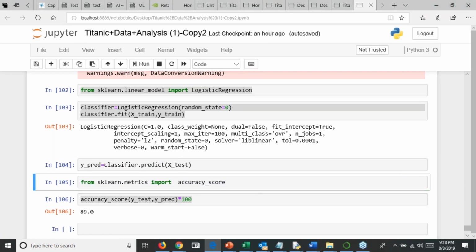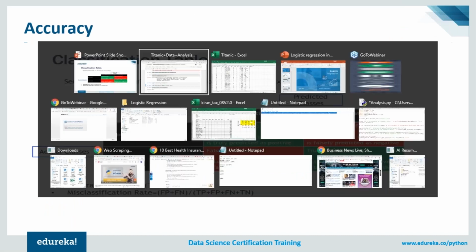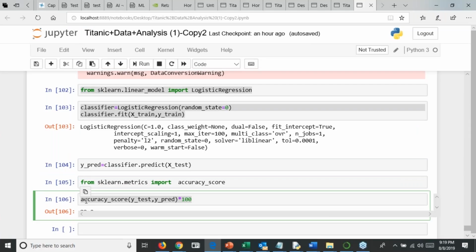We saw the confusion matrix: true positive, false negative, false positive, and true negative. Those values we pass into the accuracy score using Y test and Y predict, and then we get this score. That is the way we get our accuracy score.